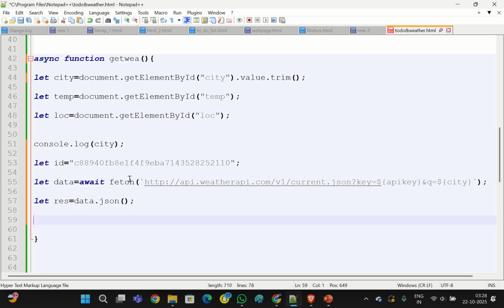We have to convert this fetched data into JSON data. Why? Because JSON means JavaScript Object Notation. So let's log res.